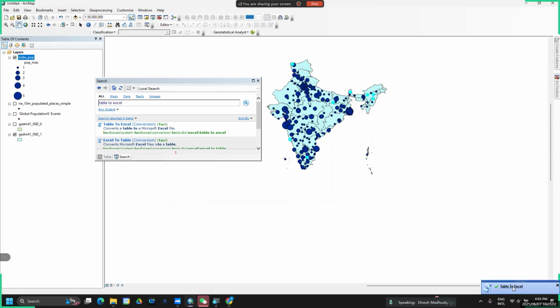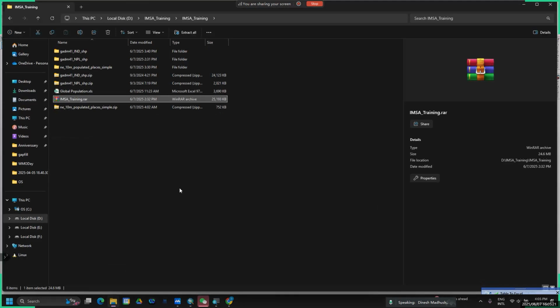Now you see at the side, table to Excel with a green tick. It means this has been saved in your desired folder. You can check it or you can add it back. I'm just going to that folder to check if it is saved over there or not. Yeah, it is. Similarly, your Excel file should be saved. What I did over here is convert the shape file into an Excel file.